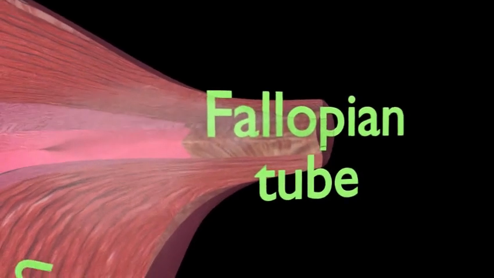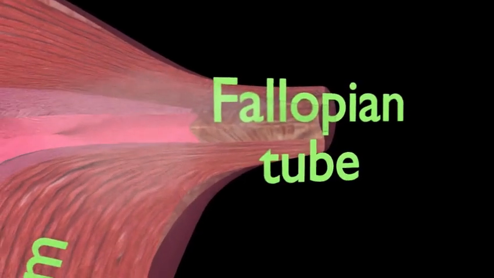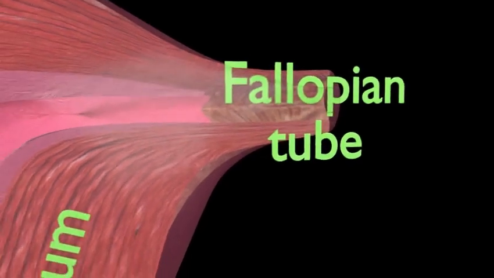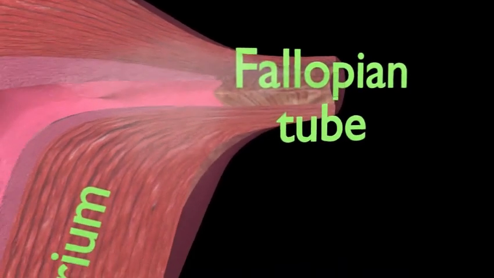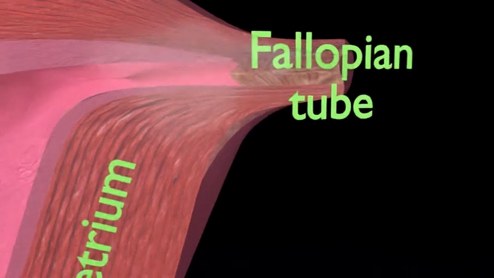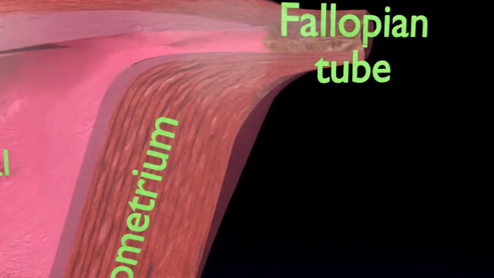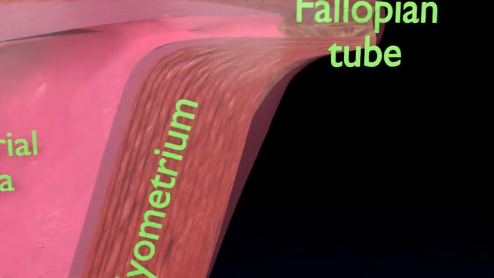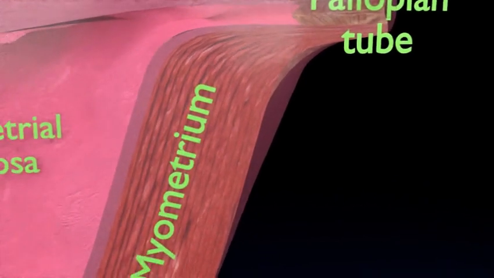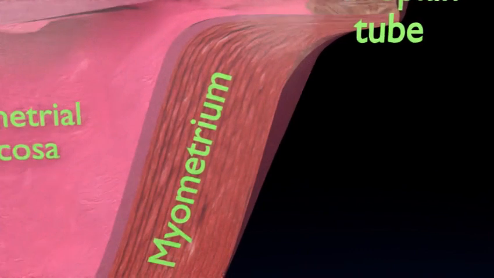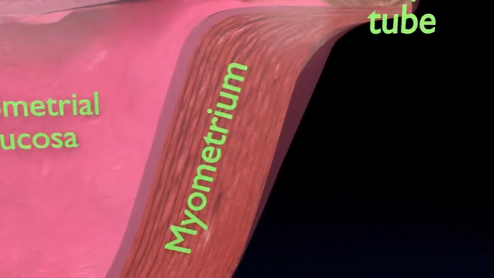The body, that is the main part of the uterus, starts directly below the level of the fallopian tubes and continues downwards until the uterine walls and cavity begin to narrow. The uterine wall has 3 layers. The order of layers from inside to outside are the endometrium, myometrium, and perimetrium.